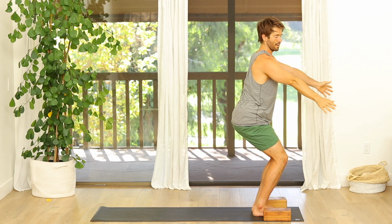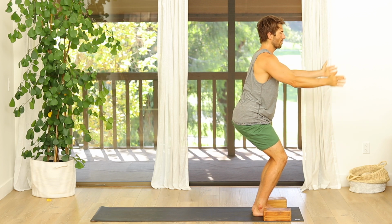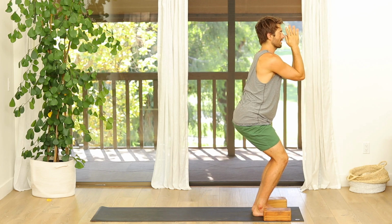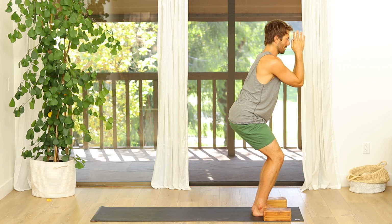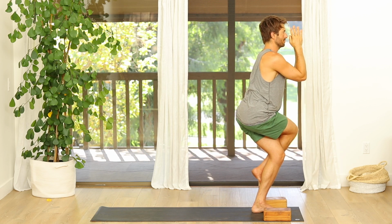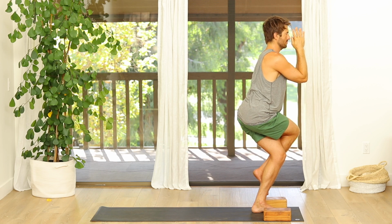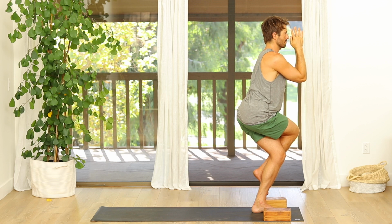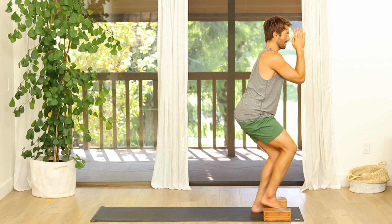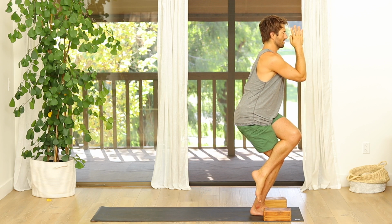Then take your arms out in front of you, cross your right elbow under your left and do the double cross, or just bring prayer hands and elbows towards each other. Then cross your right leg up and over your left. Change the cross of your legs. If you have the arms crossed, change the cross of the arms.